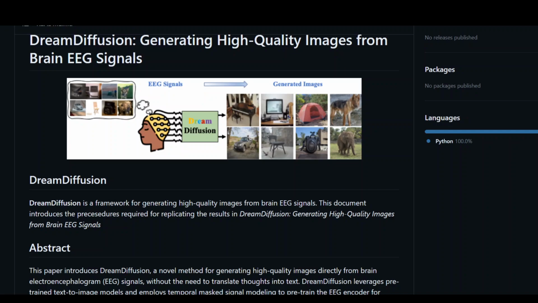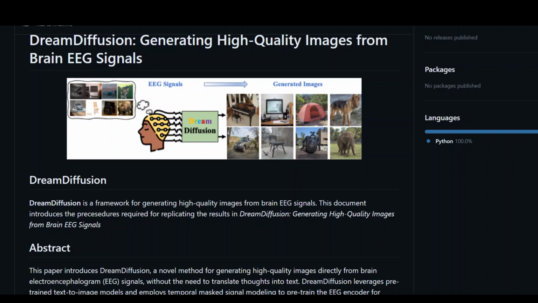EEG stands for electroencephalography signals, which are primarily the signals or signatures of neural activities and generally are the integrals of action potentials which elicit from the brain with different latencies and population around each time instant. I know it's a mouthful, but it's really a concept which needs to be understood in terms of this paper, and I will also try to do another video to make it as simple as possible.